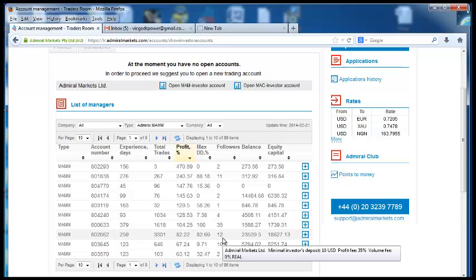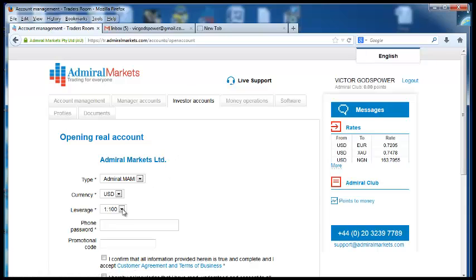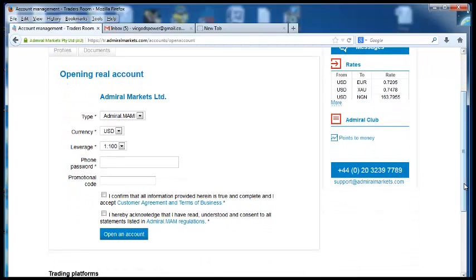Okay, so let's go ahead now and open the MAM Investor account. All you need to do is click on open MAM Investor account, just like I did, and then you just put in your phone password, and then you click I confirm and hereby acknowledge.